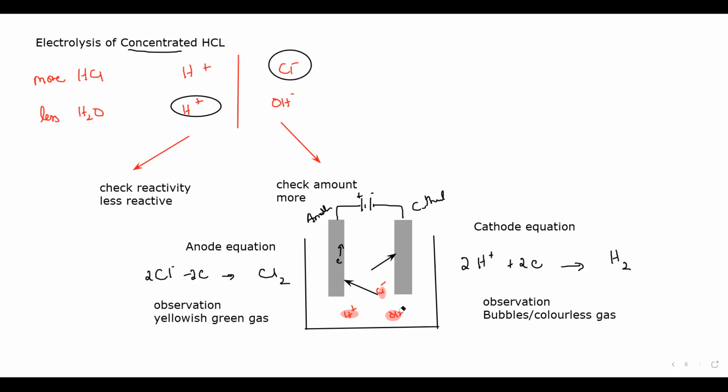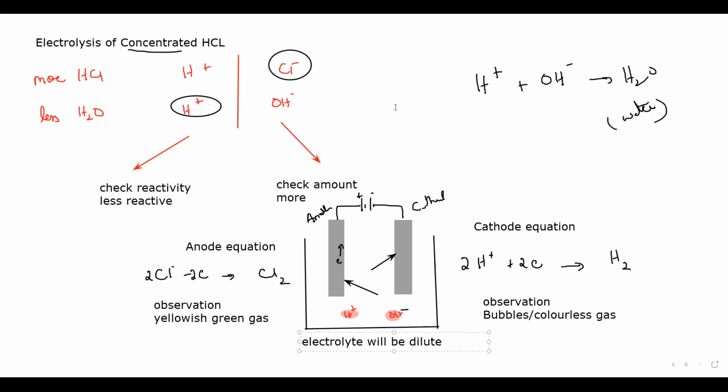Now what happened to the electrolyte? As you can see, hydrogen has moved out and chlorine has moved out. So what we are left with is H2O, or we can say water. So when hydrogen ions and chloride ions are removed, we are left with water. When the electrolyte has more water, we say that the electrolyte will be dilute. The term dilute means, for example, if you have a juice and you add water to it, you are making it dilute.